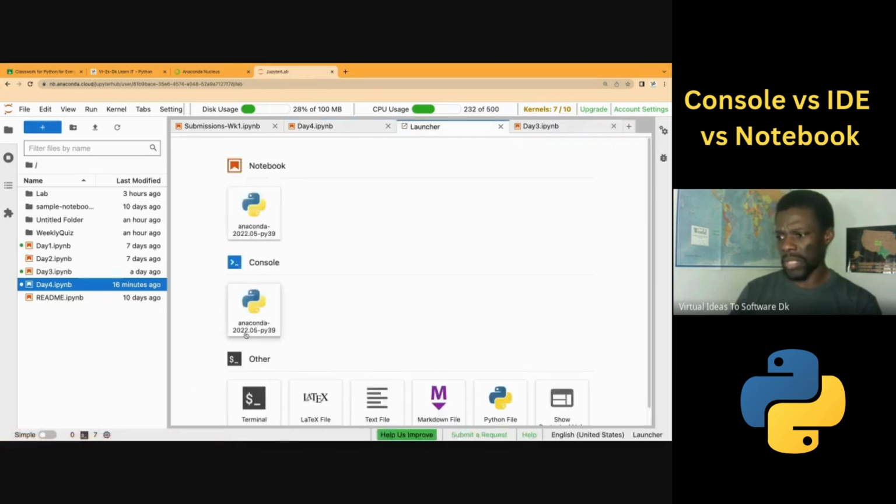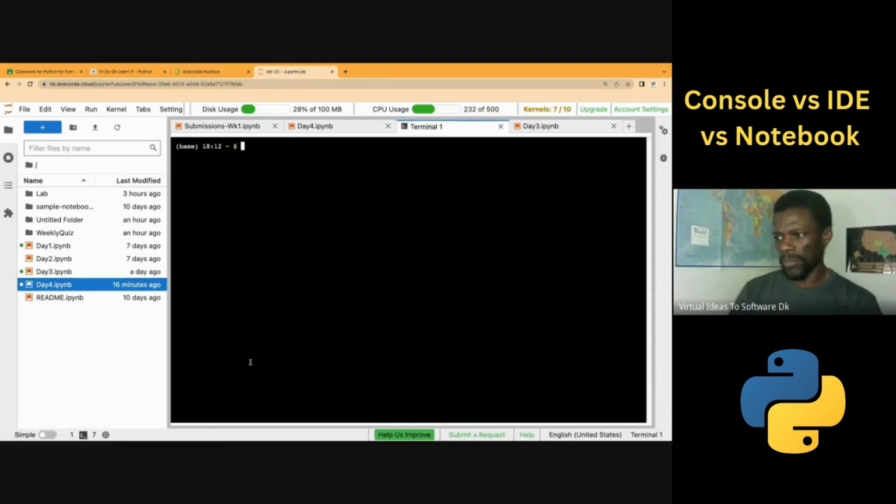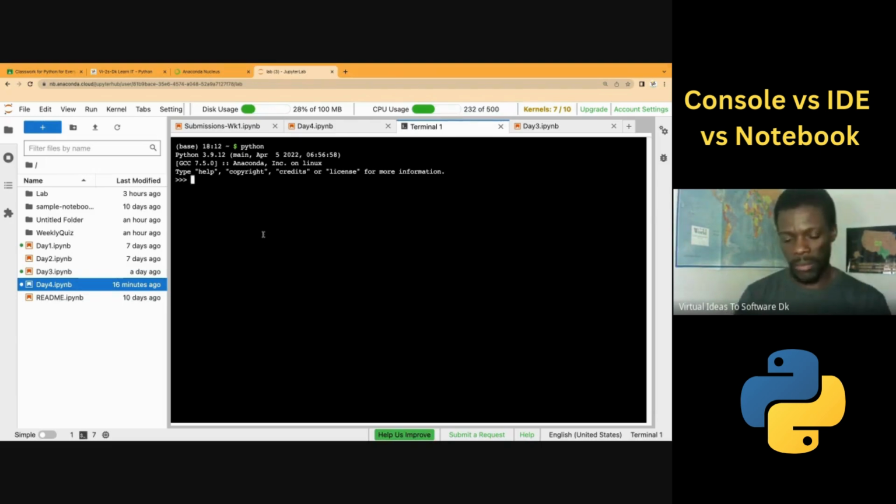Let's say you try using a terminal. In the terminal, you have to type in python to get into the Python environment. This is an interactive environment. We can do the same thing here and say x equal to 10, and then if x is greater than 0 followed by a colon, it's going to give us 3 dots to show that you're still writing a compound statement and need to continue. But since we are not using an IDE, we have to give our own spaces.